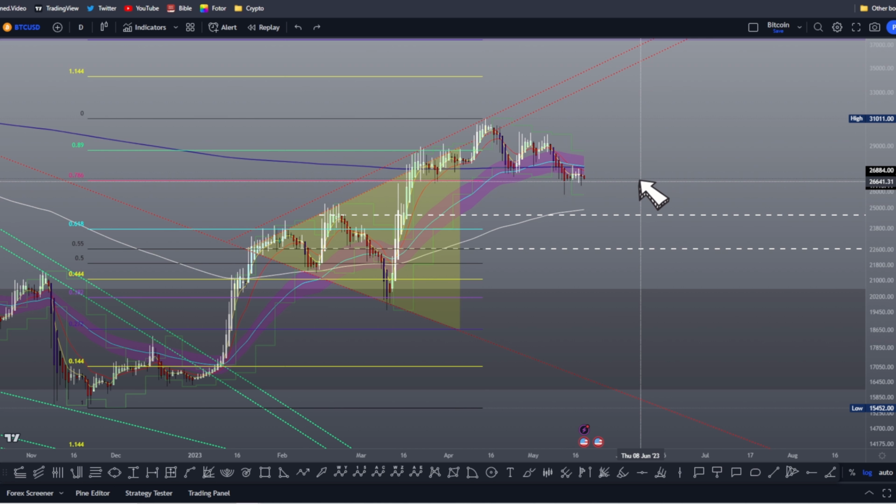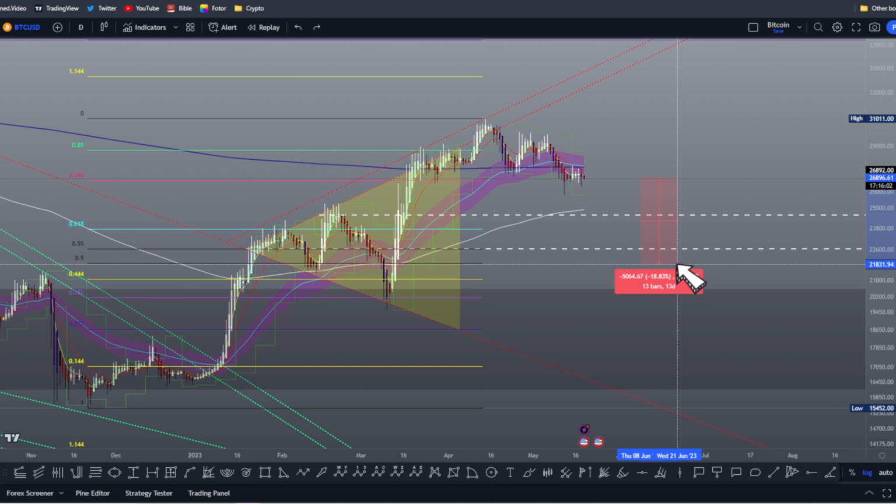Let's say we do that from around the median of where we've been basically going sideways since May 12th. Let's say we just come down to around the 50 EMA, which is this white exponential moving average right here. Let's say we go down to this first dashed line. We're looking at around 8% more towards the downside. Let's say we come closer to the 0.618. That's going to be around 11, so 12% basically. Let's say we come to the 0.55, which lines up nearly exactly with my other dashed trend line at 22.6 thousand. That's going to be 16% more towards the downside.